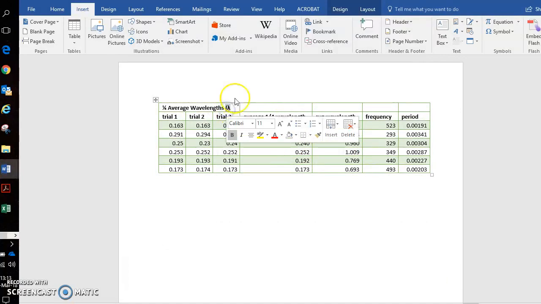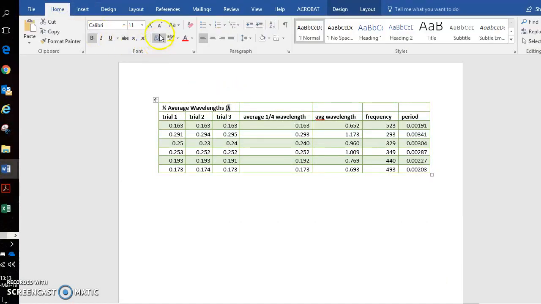You can change it from a capital to a lowercase in Word if you go to Home, up here where it says change case, you can make it uppercase. So look, oh, it's an upside down V, not an L, I'm sorry. Or we can change it to lowercase.